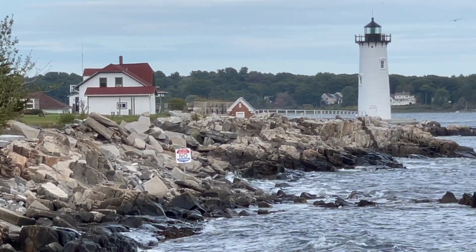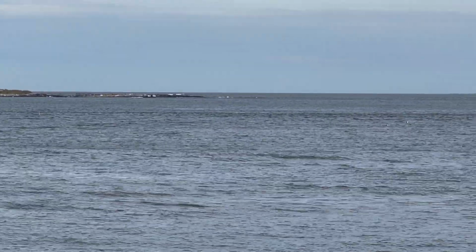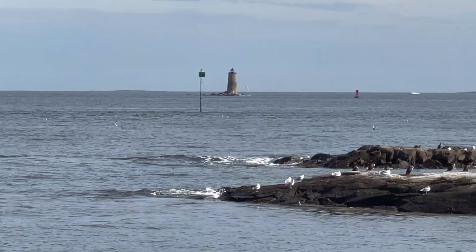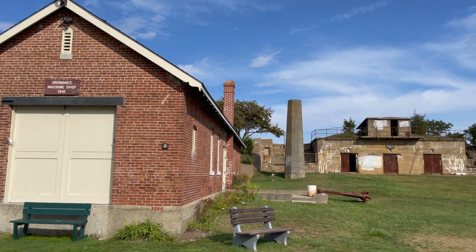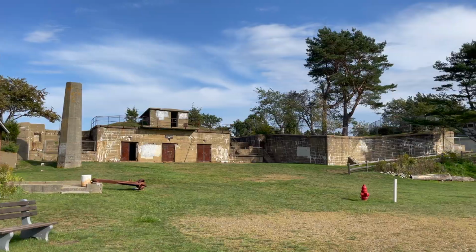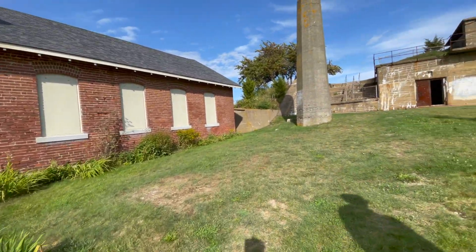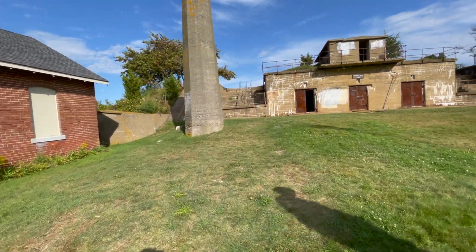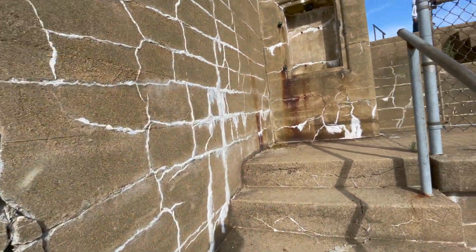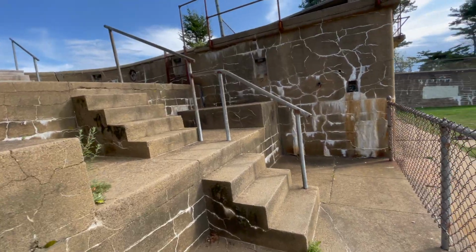So even though New Hampshire only has 13 miles of coastline, it still has a lot of the great things that the other neighboring states have, such as lighthouses and beaches and coastal fortifications. So we went to check out one in Newcastle, which is a beautiful area just on the other side of Portsmouth. They have a historic fort there, Fort Stark. And during the summertime, they have a museum that is open that has World War II artifacts and things of this nature. But definitely a cool place to go check out and make a stop.